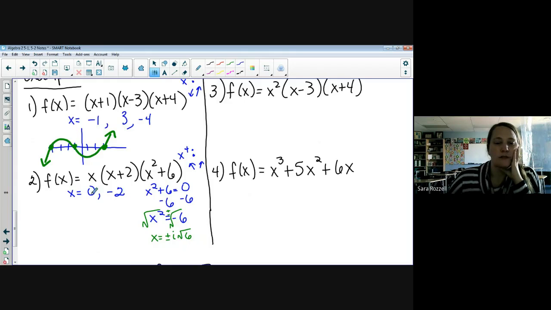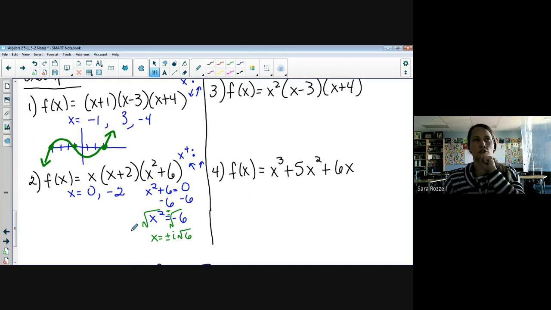How many of these 4 numbers actually touch the x-axis? Just 2 of them. The ones with the i's don't actually touch the x-axis. So it will cross at 0 and negative 2, doesn't cross at the i. All right. I'm not going to sketch that one because I don't know exactly how far down it goes or the loops it does because of the i in there. You won't have to graph any with i's on your homework. All right, let's go to number 3.